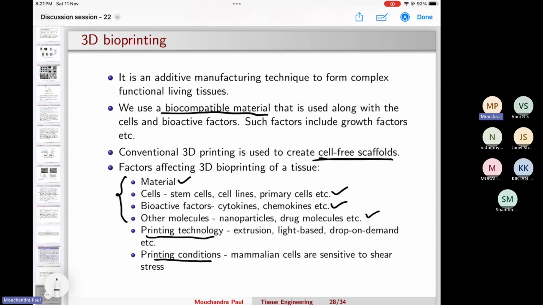Or if you are using droplets and the droplet is splattering on the surface, the cell can also break. So depending on what printing technology you are using, along with what type of bioink you are using, your printing conditions have to be optimized so that you can maximize your cell viability in the printed structure. You should also be able to maximize the quality of your 3D print. You'll be able to see all the pores very nicely, and the structure doesn't merge, each layer doesn't merge from one another.